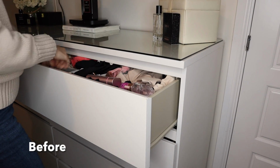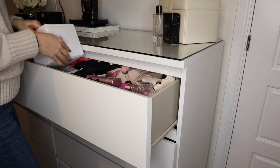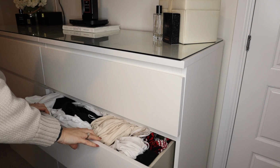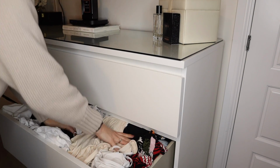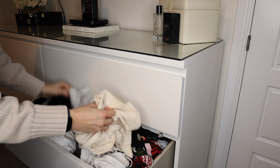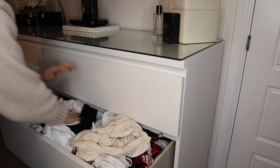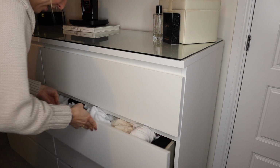So just to give you an idea, I won't go through this drawer this much because it's my underwear drawer. So this one has got some organisation because I've got these little boxes that I picked up from IKEA, but I just need to sort out what I wear and what I don't wear in there. This drawer is horrendous. I can barely even get it open without pulling the drawers over. It's just so messy. I started off quite well, and then as time goes on, I end up just throwing clothes in there and then I can't find them. So yeah, half the stuff in there I probably don't even wear.